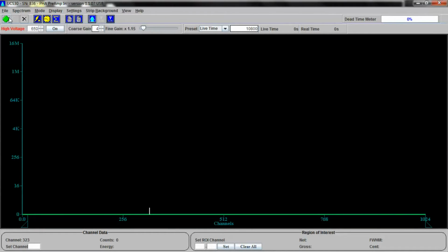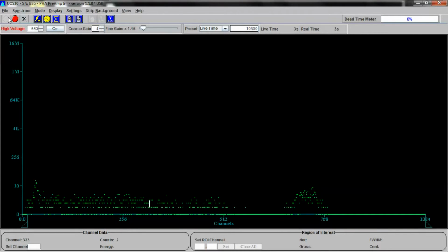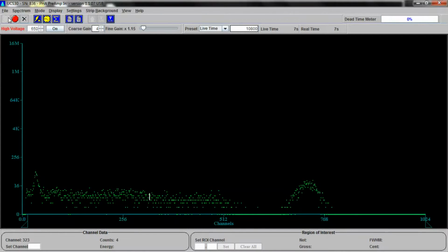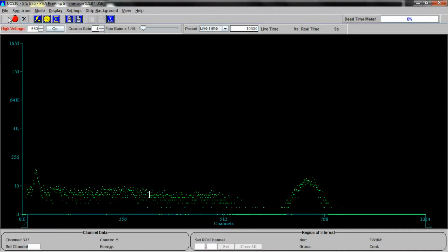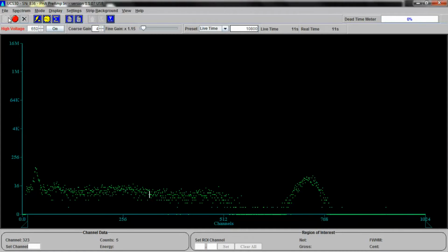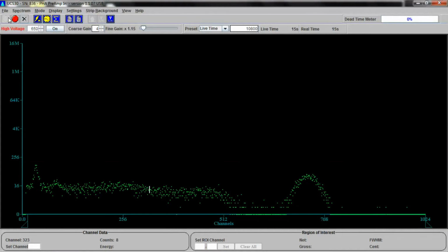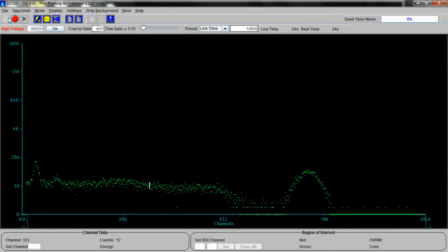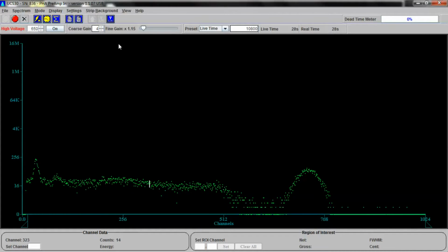All right, let's click accumulate and see what we get. As you can see, a spectrum immediately forms. Anybody who's familiar with gamma spectroscopy will instantaneously know exactly what isotope this is. It's sort of cliche. If you're not, then I'll inform you. This is a cesium-137 isotope, and you're looking at the barium-137m gammas that come from it. And if you don't know what I'm talking about, simply say this is the isotope cesium-137.